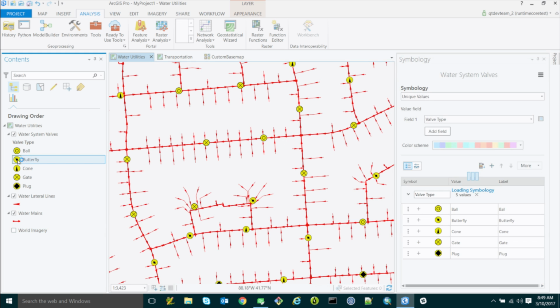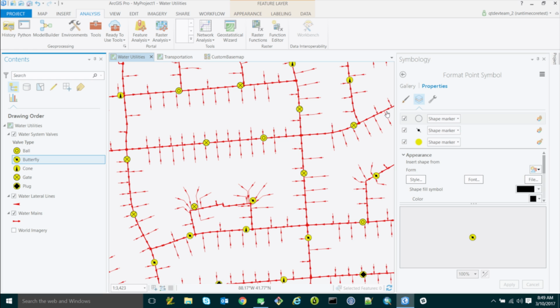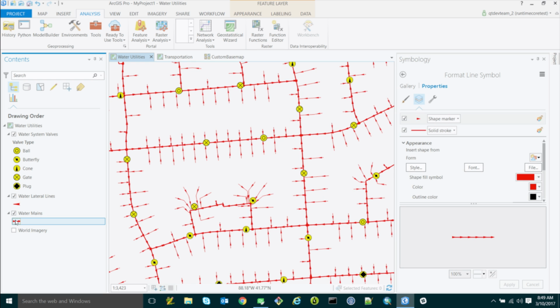So here I've got some points and lines, and there's some interesting things about these symbols. If I click on the point symbols, for example, you can see that they're multi-layered. There's several different vector layers that make up this symbol. They're not simple markers or picture markers. And with that, I've got a polyline, a symbol that's made up of multiple layers, and this one uses arrows that go in the direction of the line. So this is really important in the case of water utilities because you want to see which way the water is flowing.